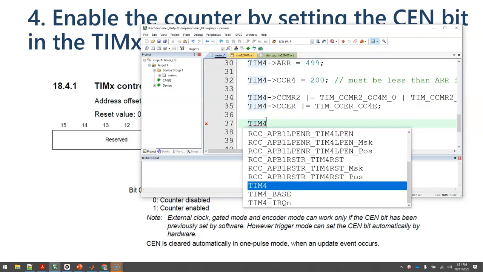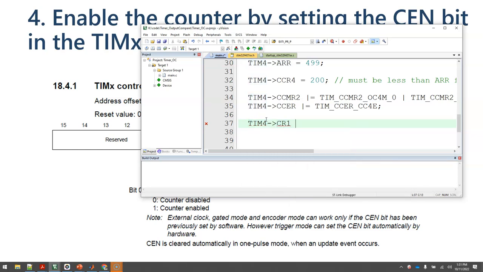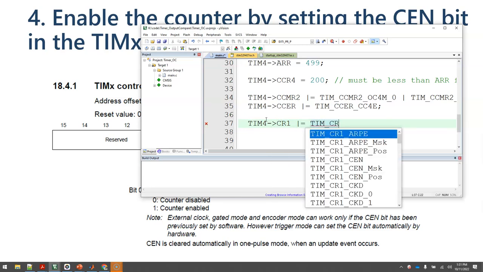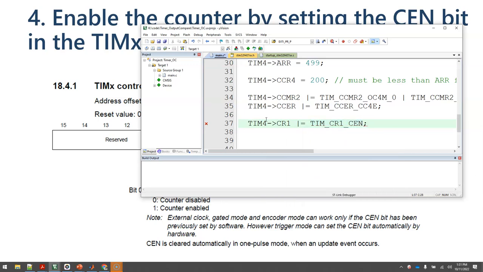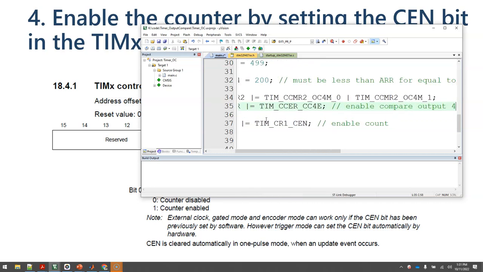So timer 4 CR1 register, and we're writing to the timer CR1 count enable mask. So we basically enable count, and this was enable compare output 4. Okay, that's what that was about.